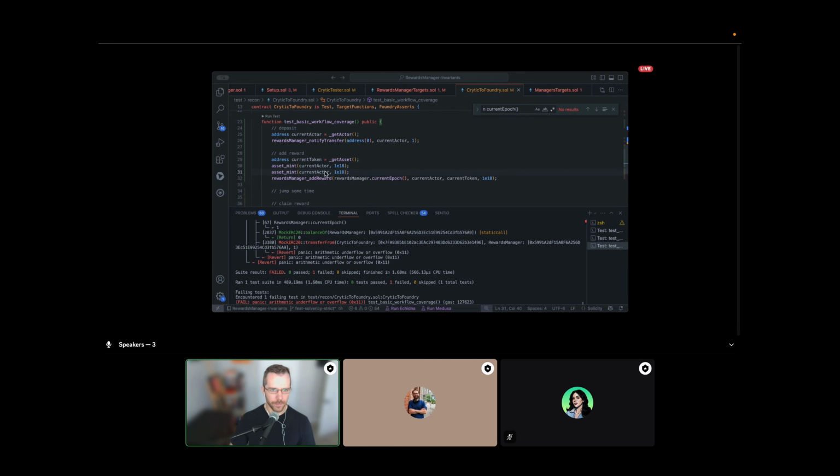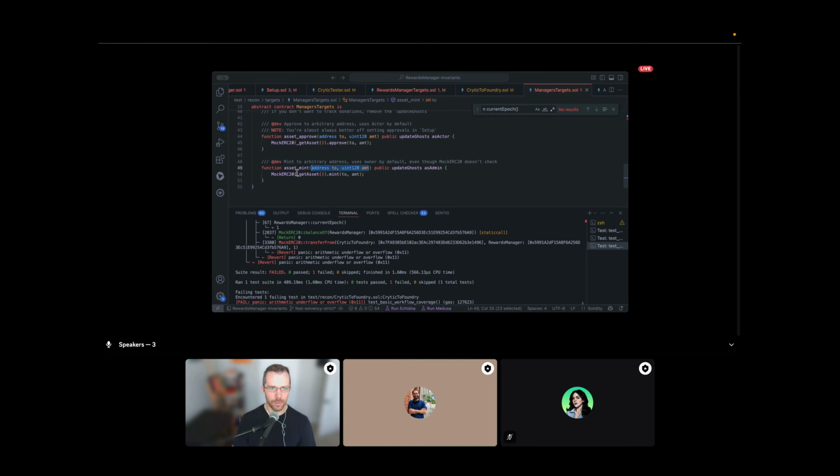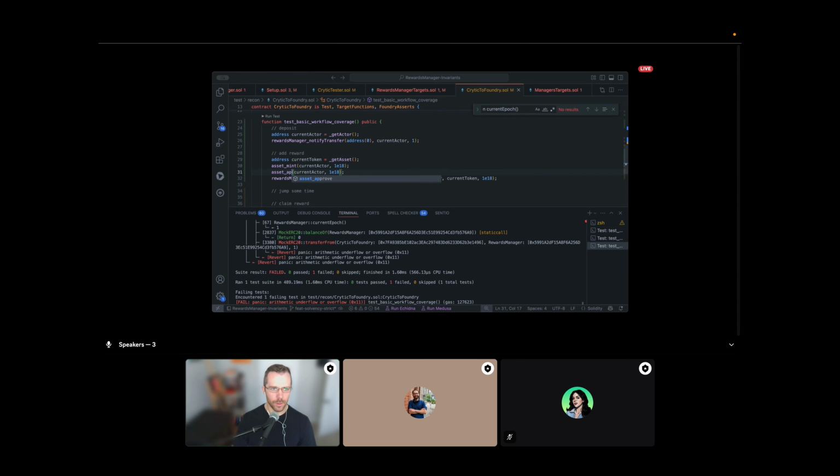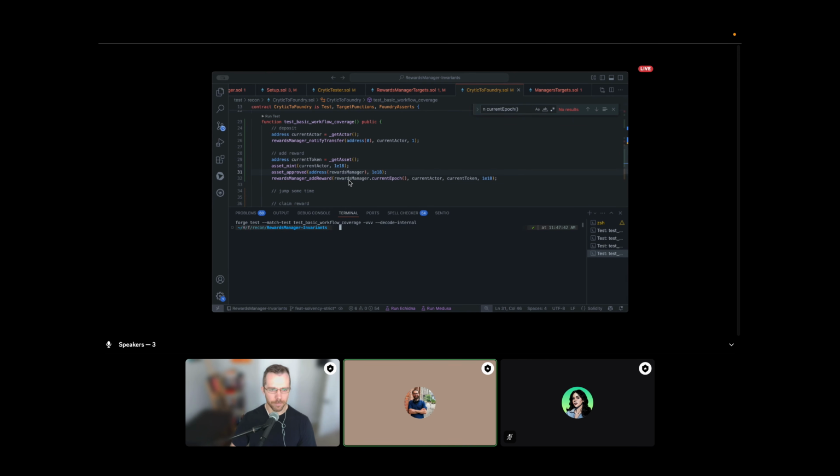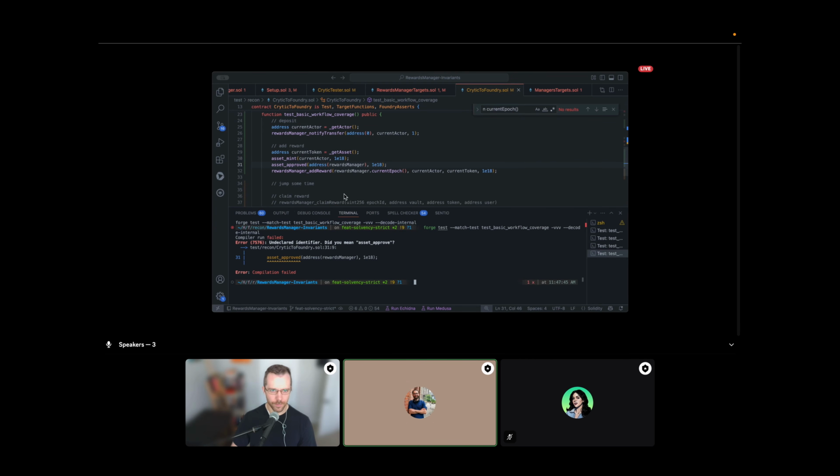Approve. How is it named? Approve to address rewards manager. And then we'll run the test to see whether the fuzzer gets it.